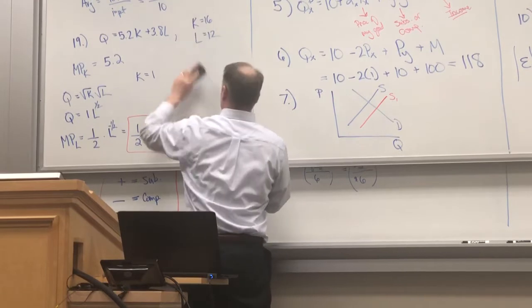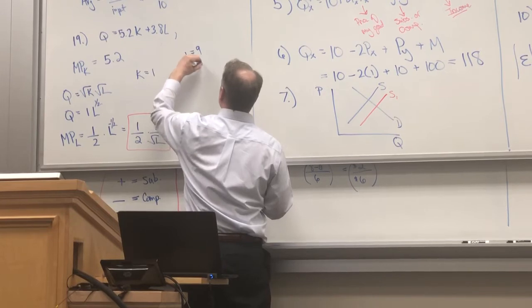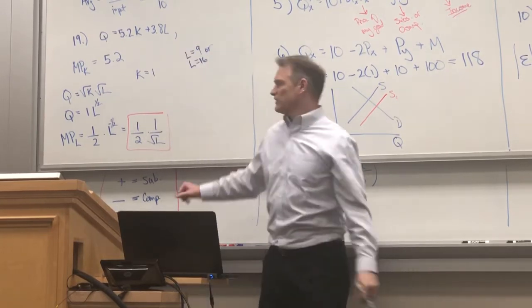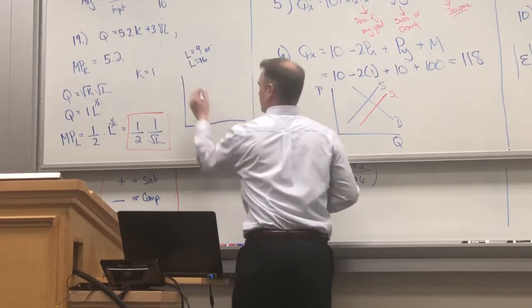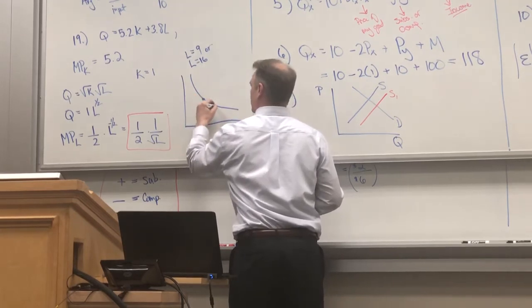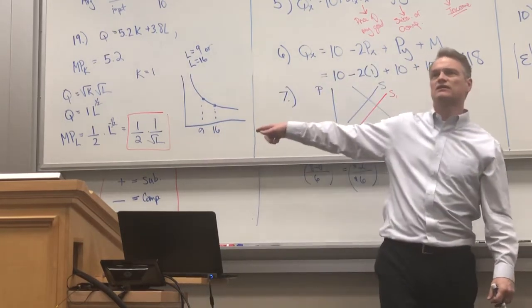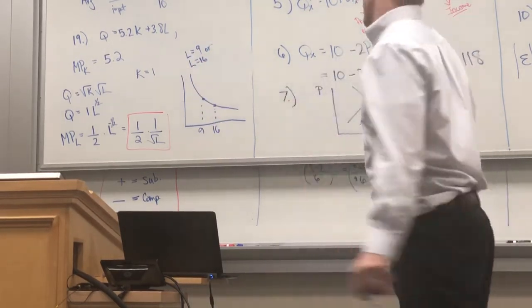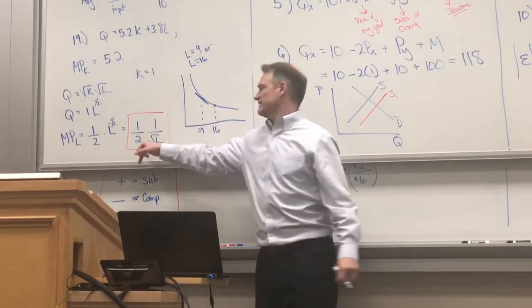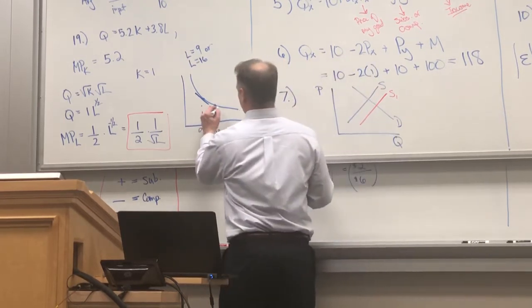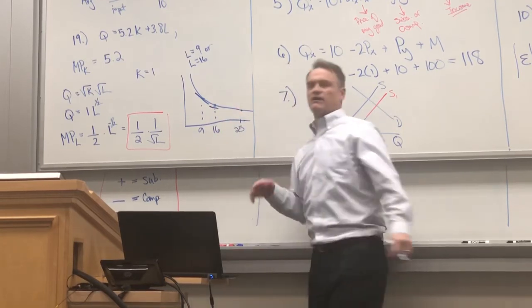Okay, and so now I could plug in, I could say, hey, evaluate it when L is 9 and L is 16. And all you would do is plug in 9 and 16 there. Okay, so if you plug in 9, that becomes 1/6. So that's my slope right here. And if I plug in 16, this becomes 1/8. And if I go all the way out here to like 25, then it becomes 1/10 and all the way down.